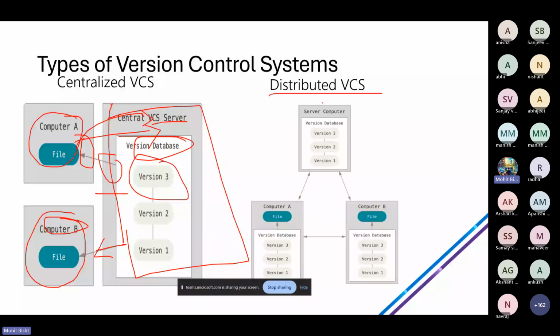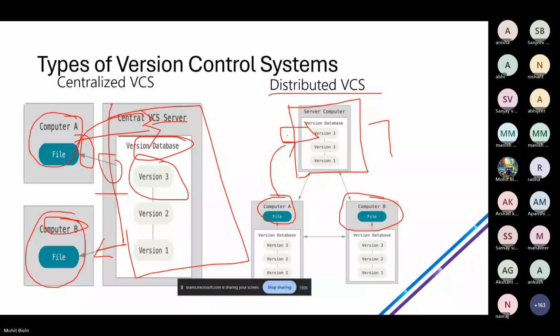Whereas in the distributed version system, we have a standard server, and we have computer 1 and computer 2. So what happens in this distributed system? Suppose computer A wants to access the web application and the code.